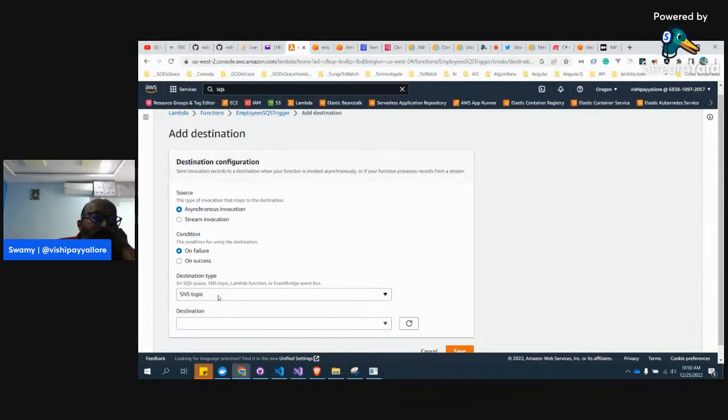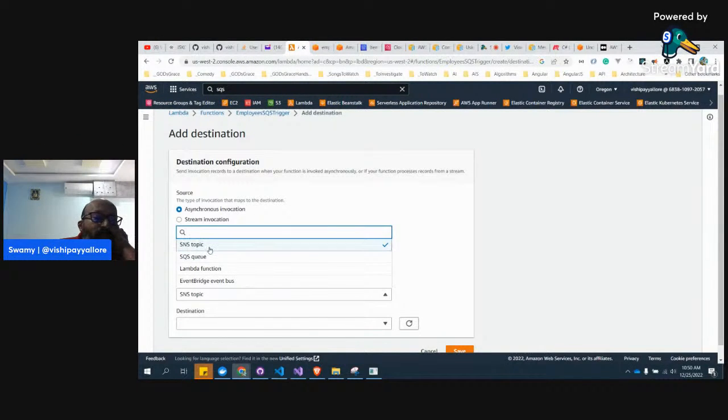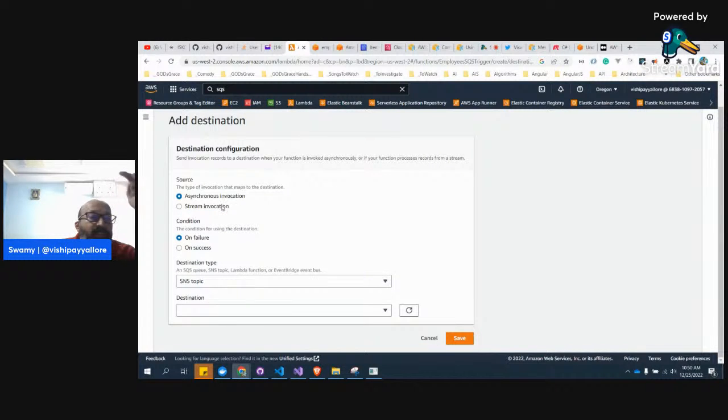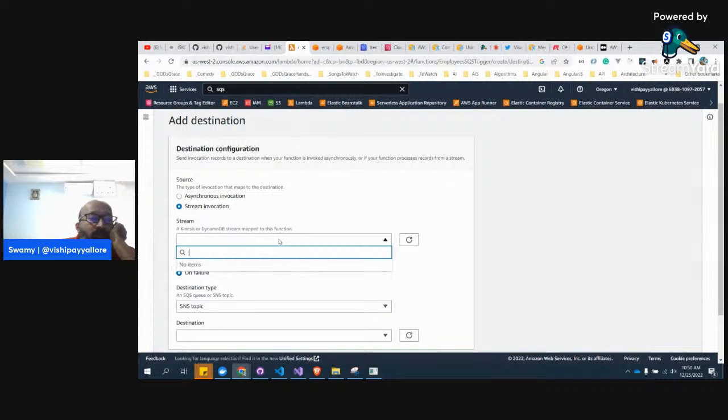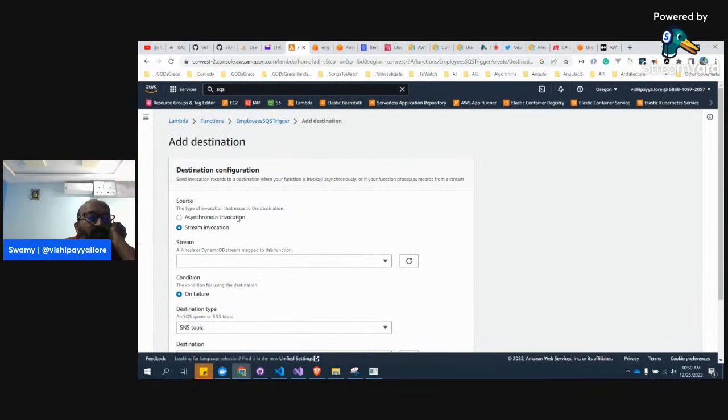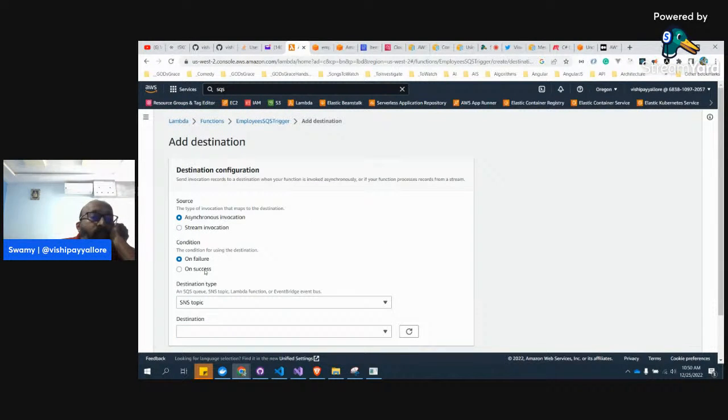Do you need to drop it to another queue, another notification service, or one Lambda function calling another Lambda function, or put it in EventBridge? There are these asynchronous destinations. I didn't create any of those, but if you see the asynchronous invocation, on failure, what should happen?